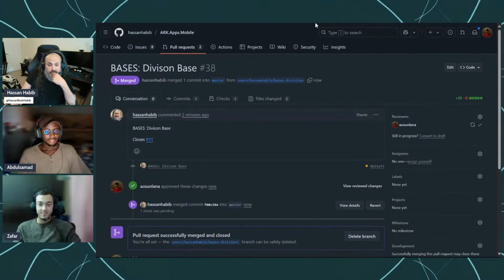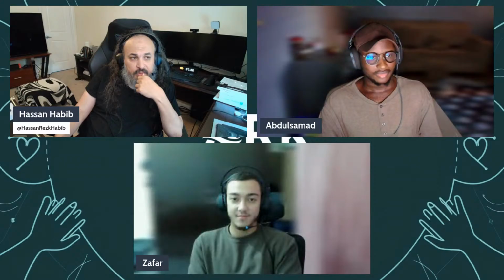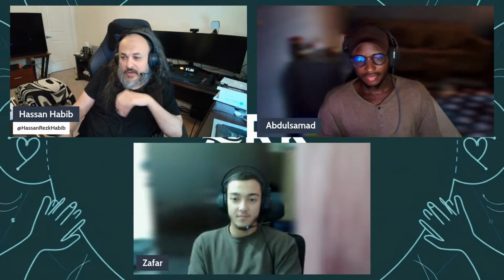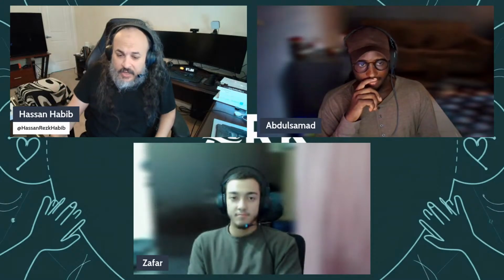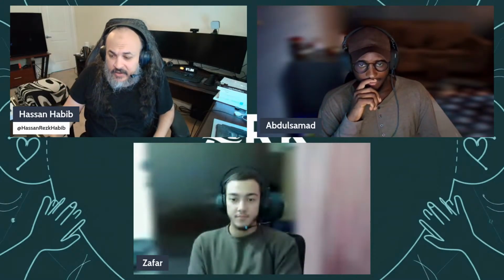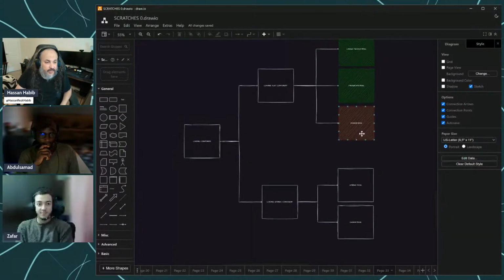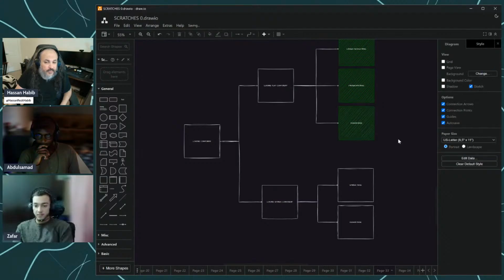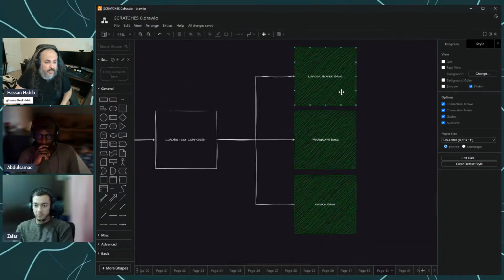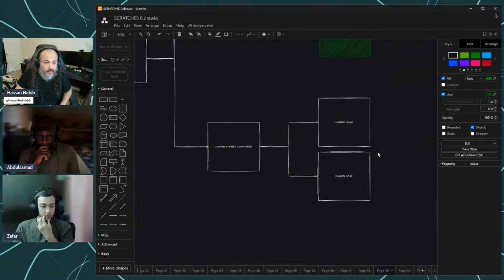Next step. We need to build, we're trying to build all base components, right? So we're gonna kind of go from the ground to the top, right? If I look at the architecture that we have here, the plan that we have, we're getting greener and greener, right? So at this point, we're almost halfway through what we need to implement. That's the division base. So we did a large header, we did paragraph base, we did division base. Let's get the rest of those.